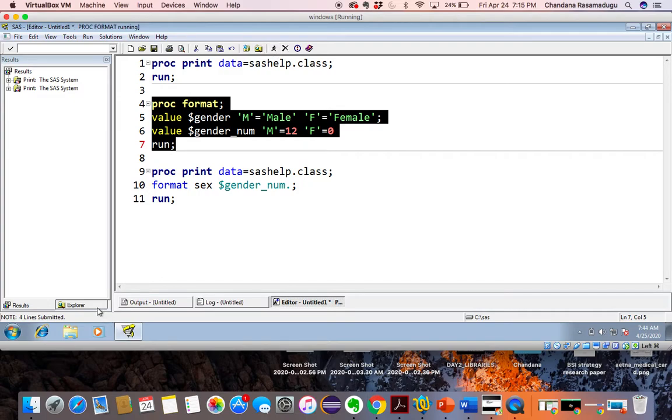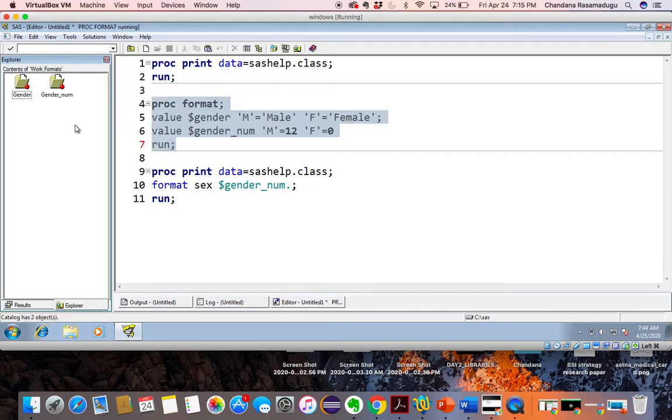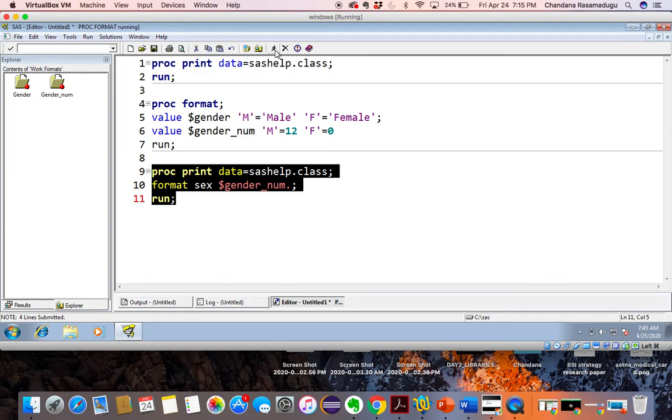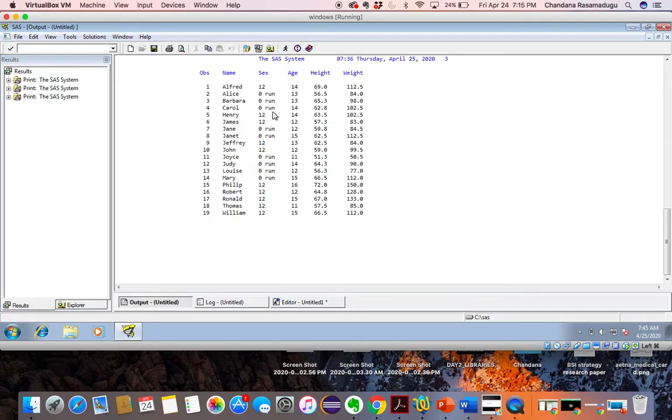Now if you go and see in your work library, gender number is created as a format. These are called catalog files. Now I will run this program. See, now this one got changed, right? Something is wrong.